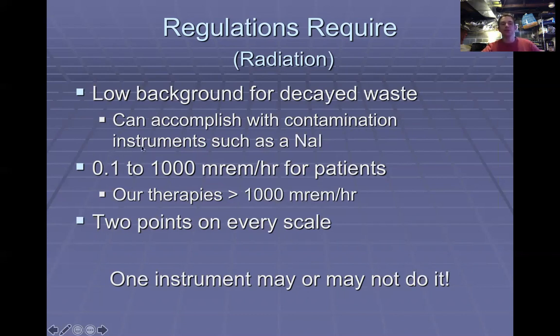For dose rate meters, the regulations say it needs to be able to measure from 0.1 to 1,000 millirem per hour. That may be a little bit outdated because we have therapies that go above 1,000 millirem per hour. Our meters go up to 50 R per hour, and they're calibrated to that range, but that is outside of the regulations. It's going above and beyond just because we know that's what we require for our group, for our hospital. And so we make sure we can do that.